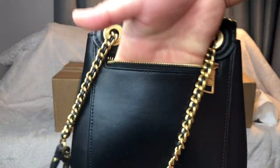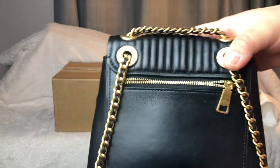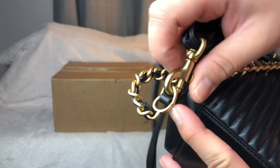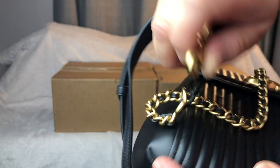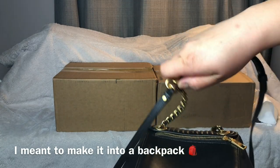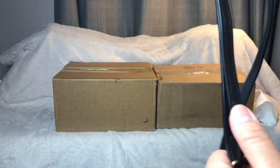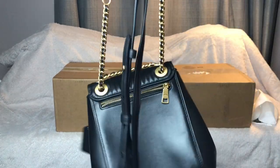The zip pocket in the back is pretty short, so you might not be able to fit your phone — probably a receipt, gum, or mask could go in there. You can adjust the strap. Right now it has this second kind of U-shape or V-shape hook where you would hook the crossbody strap. So you would take this off, put it on here, and put it here to make the crossbody. It is changeable to your length — there are holes you can adjust to set the length. That's how it would look as a crossbody.